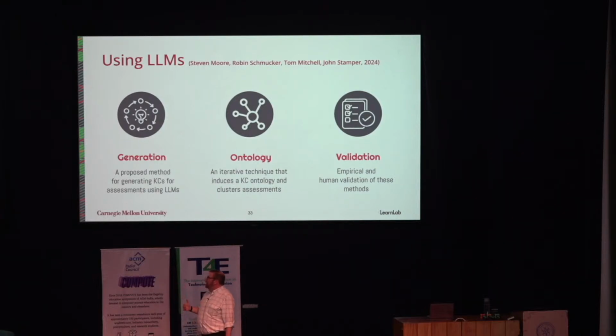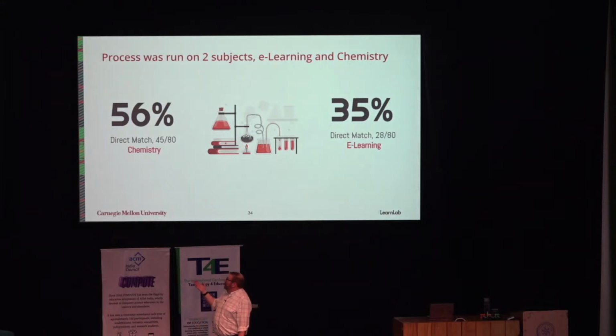More recently, we've been looking at how we can use LLMs to do it, providing the content of the problems into the LLM, building some ontology stuff around it to do some RAG kind of learning ahead of time, and then finding some ways to validate that. And yeah, we ran this on two different subjects: an e-learning course that we teach as part of our Masters of Educational Technology, and chemistry.